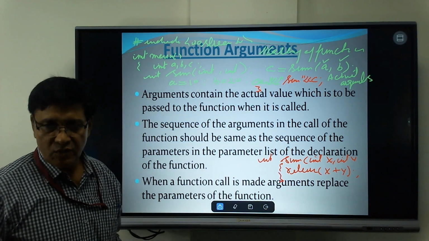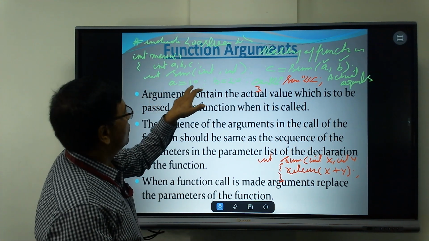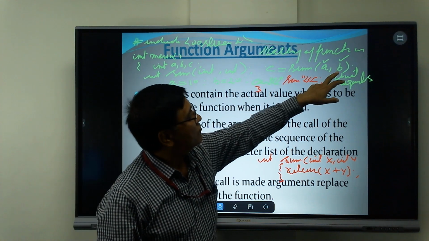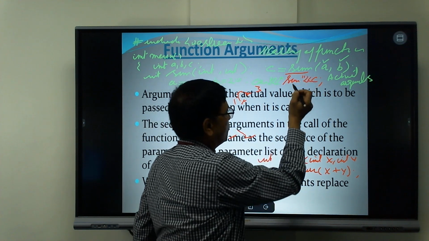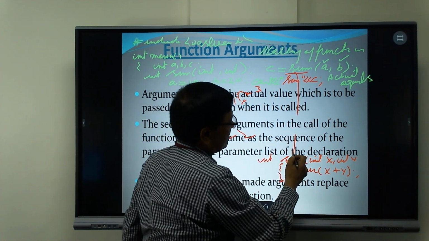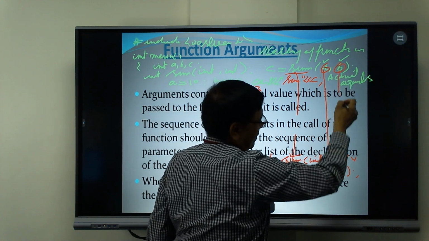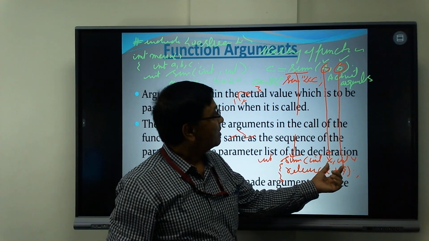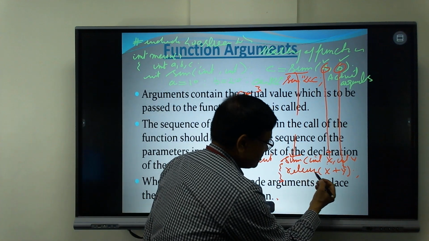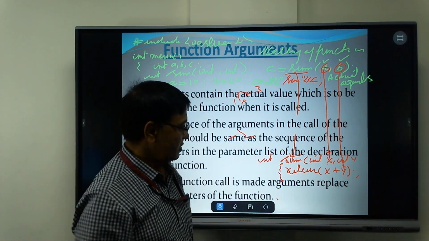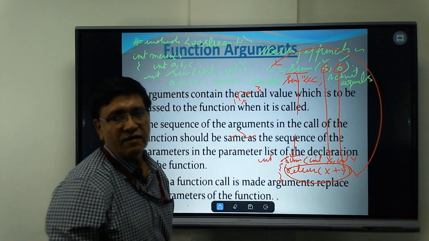Okay, so how will this program execute? This is the declaration section. Now a equal to 10, b equal to 20, and this is the calling of the function. When the call executes, the program will come to this definition, and the value of a will pass to x, the value of b will pass to y. It means x is 10 and y is 20, and return x plus y will give you 30, and this 30 will be returned to c. Now c will have 30.